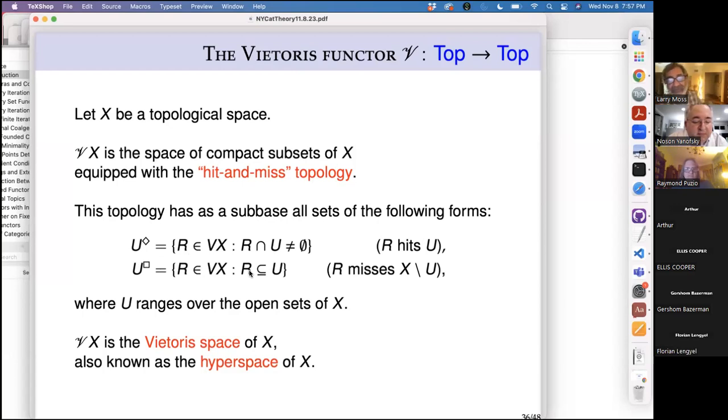This looks like semantics for modal logic. Yes, totally. They're all kind of related. Yeah, that's why the box and diamond are there. Yeah, that's exactly right. So that's right. And so this gives you a topological space that in general topology is usually called the hyperspace or the Vietoris space of the original space.